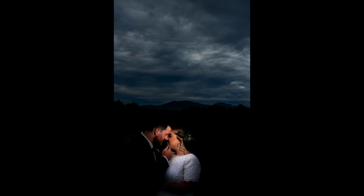If I just had it blasting right at them, it wouldn't look good, and also if I didn't have the grid, it would have spilled out too much. So the grid contains the light, and then you have it off to the side to create more dynamic light.